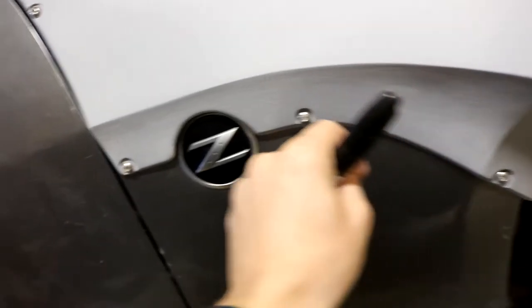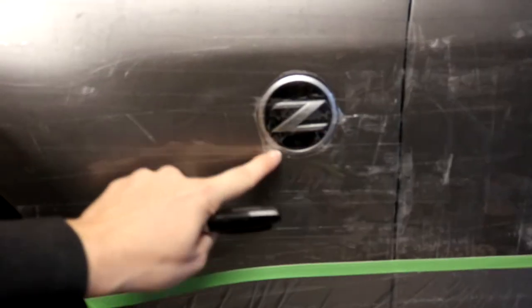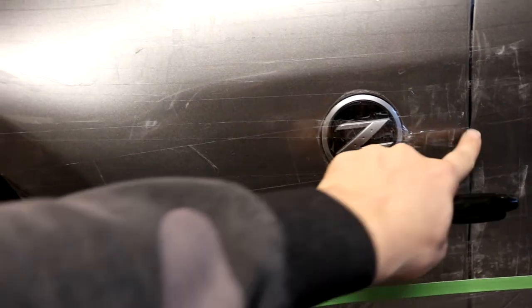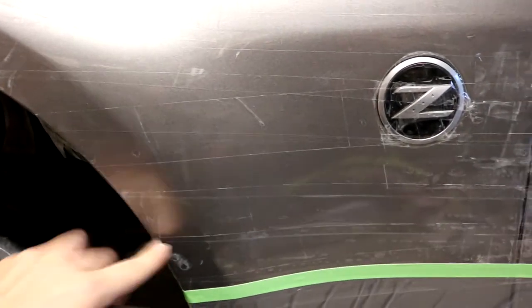Then I'm going to remove all of that tape all in one piece, bring it over to this side again, lay it up in the exact position. It won't be difficult to do because we have a lot of reference points. The bottom circle portion of the badge here, the door line, and I'm also gonna trace this line right here. So we should get a fairly accurate line. It's something about like this, and then it comes down to about right here. I'm gonna go ahead and take that template right now so that I know exactly how much of the tail of this universal flare I need to cut off.